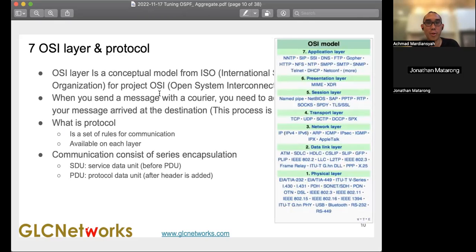So it started from the OSI layer. Each layer has its own function, and inside the layer there are lots of protocols, and those protocols have different functions.